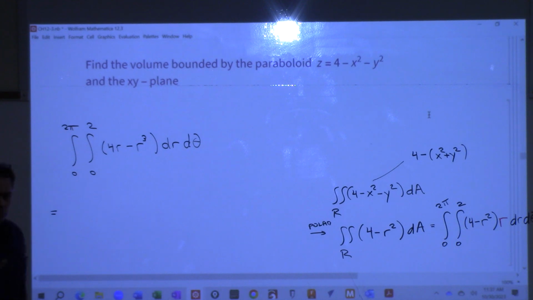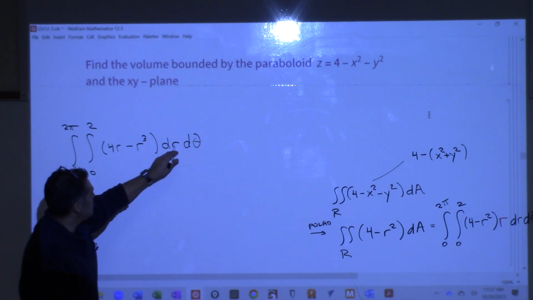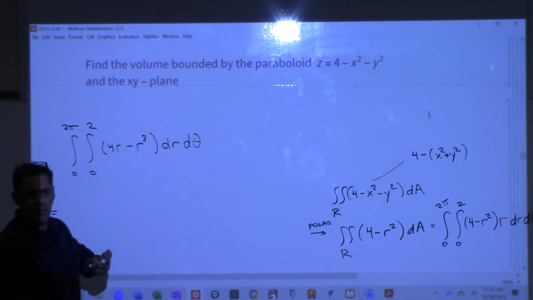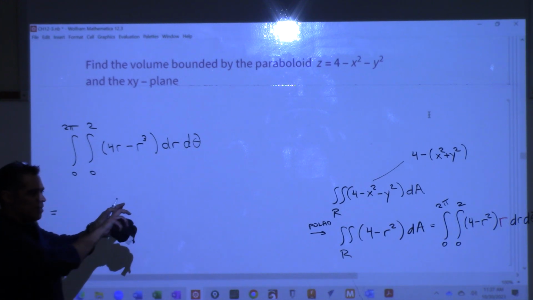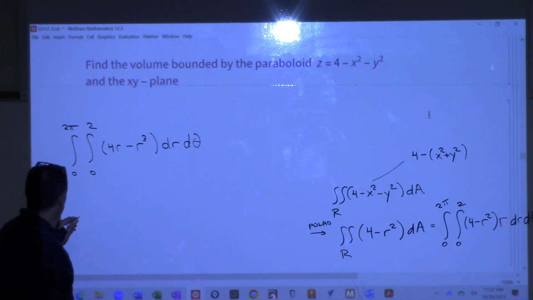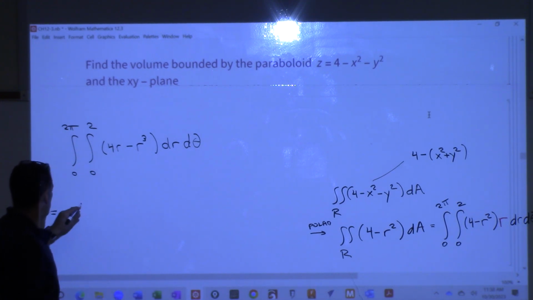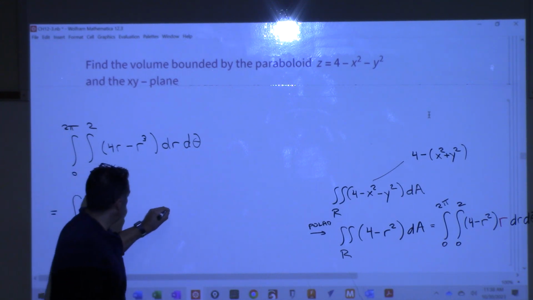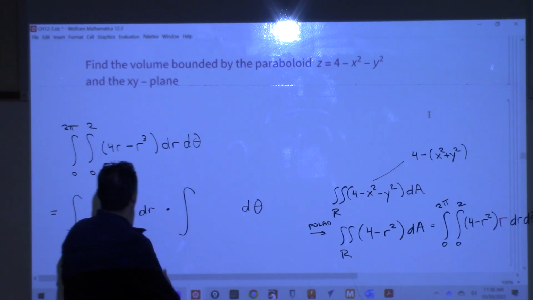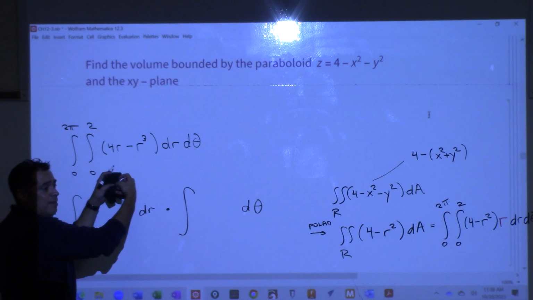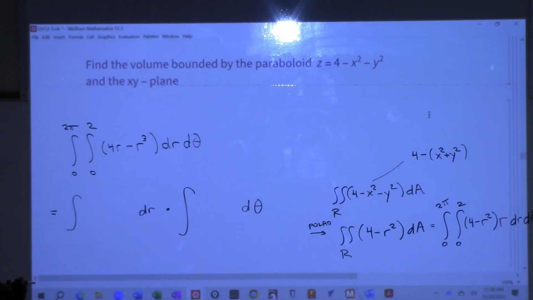This was a special property from way back when we first started talking about double integrals. That wasn't way back, a week or two ago. Notice that we have two variables, r and theta, right? And notice that this expression has no thetas in it. So it's like the thetas and the r's are separated from one another. So you are allowed to do this if you want to. Now, I personally don't do this, but I want to show you the property. What I can do is separate this into two integrals being multiplied. One of them is with respect to r, the other one's with respect to theta. That's only because there are no thetas and r's mixed together. It's not like cosine of r theta or something like that.